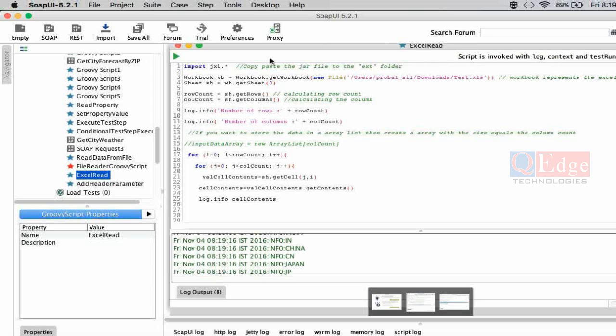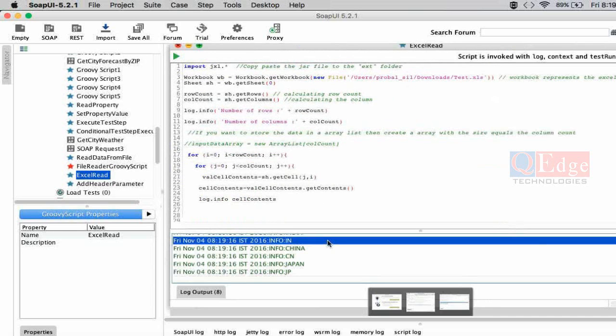In the bottom, we'll be getting the responses, right? We'll be passing the values in the script, it will get executed, and we'll get the response in the bottom. Yes, you will get the response in the bottom, and you can call these scripts in any other test cases as well. This is one script, so you can call this script from your test step. I'll be showing you all that. That's a little advanced stage. When you create an actual project, you can see everything step by step.